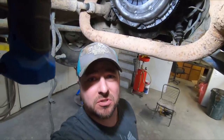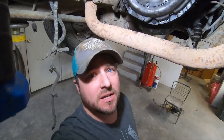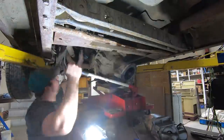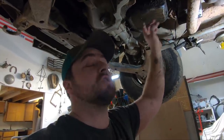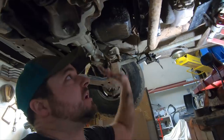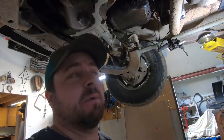I've decided to hold off on mounting the starter for now — I think it'll just be in the way while I'm putting the transmission back in. After inspecting everything underneath, it looks good. I've got the transmission up here and I went into the cab to put the shifter in and lock the transmission in gear so I can turn the shaft from behind to line up the splines with the clutch. It's going a bit cockeyed, so I've got to push and prod to try to hit inside that hole in the clutch and line up all the splines.